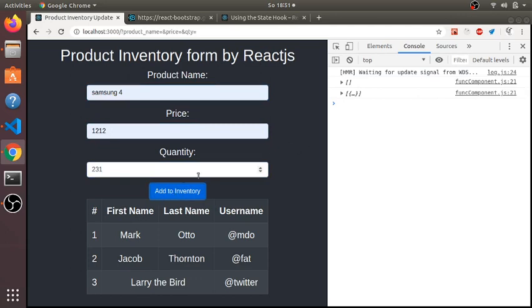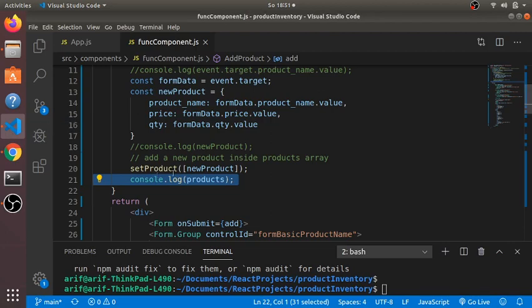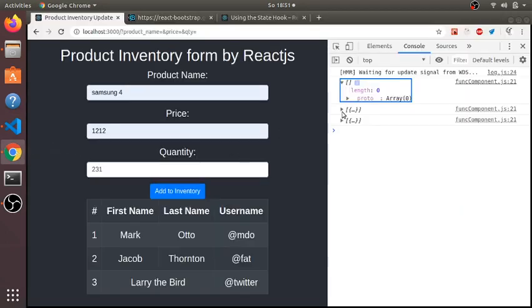Click here. So look at this one. Initially at the beginning it is empty. So when you click here, it is actually showing the initial things, because this is happening asynchronously. So when it is calling and updating this, at that time the console log is also loading. That's why we don't see it here, but when you call the return or write something here, you can see this one. That will be understood when we use this inside the return.